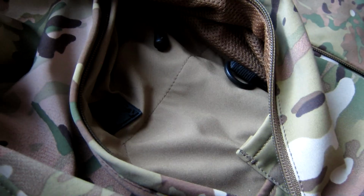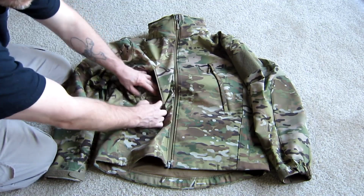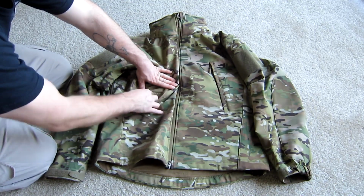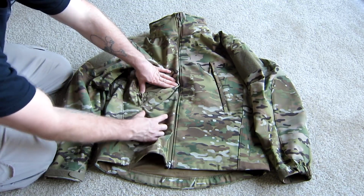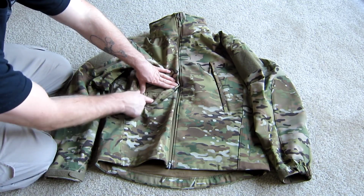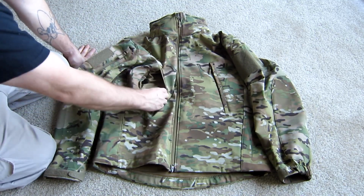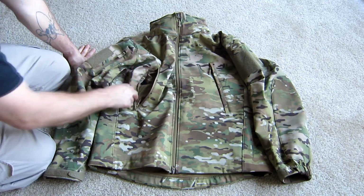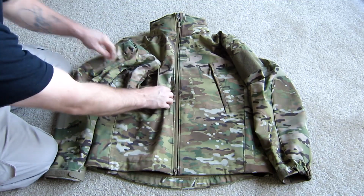Inside this pocket, you've got a few features. First of all, down here, there are a couple little sections of organization, a couple little open top pockets right here. One is about the size of a cell phone, and the other one is the size of a pen. So if you were doing something like navigation, you could throw a pad and a pen, no problem. You know, small Write in the Rain and a pen, no problem. Or, you know, a compass or anything down here.